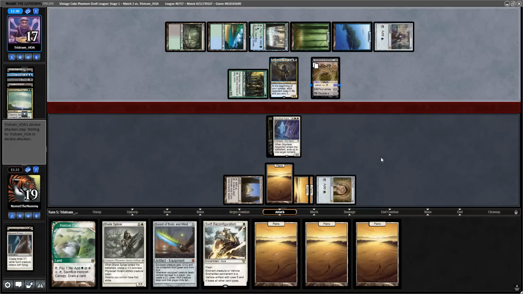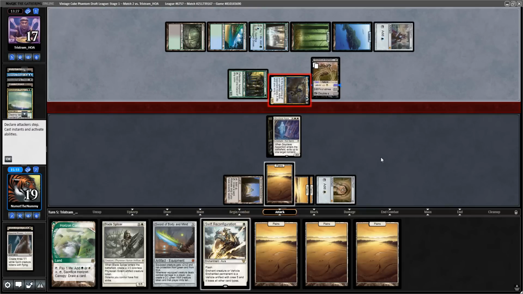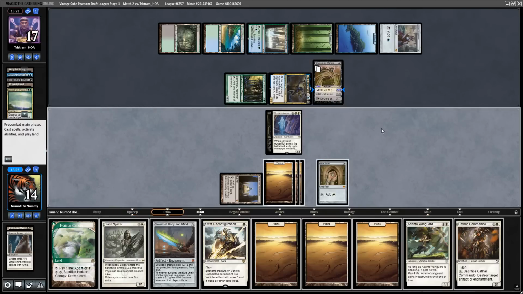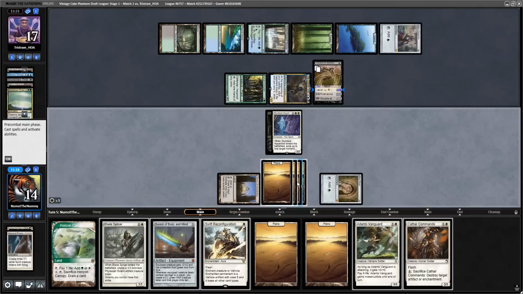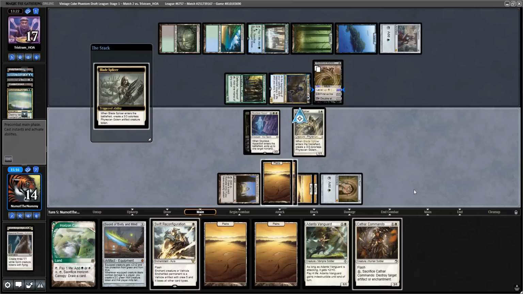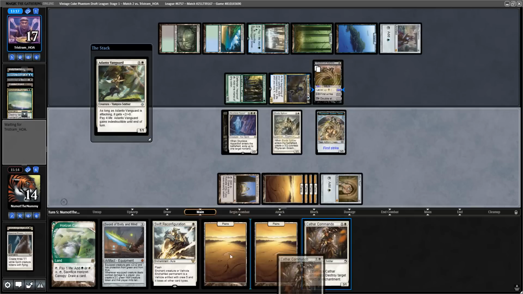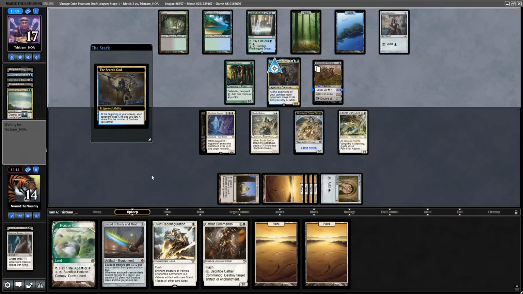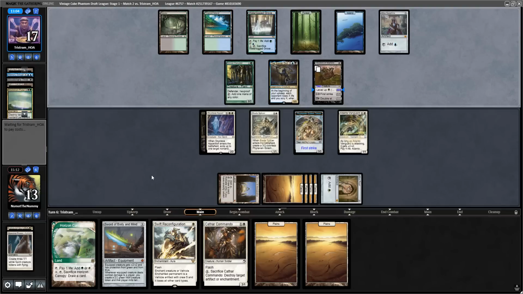Okay. So I take 5 here. I don't think we reconfigure. Yep, I take 5. Need to find Oust or Path. Ideally Path. Those aren't it. So it actually saves me life to block the Scarab God with a Danto and then pay 4.